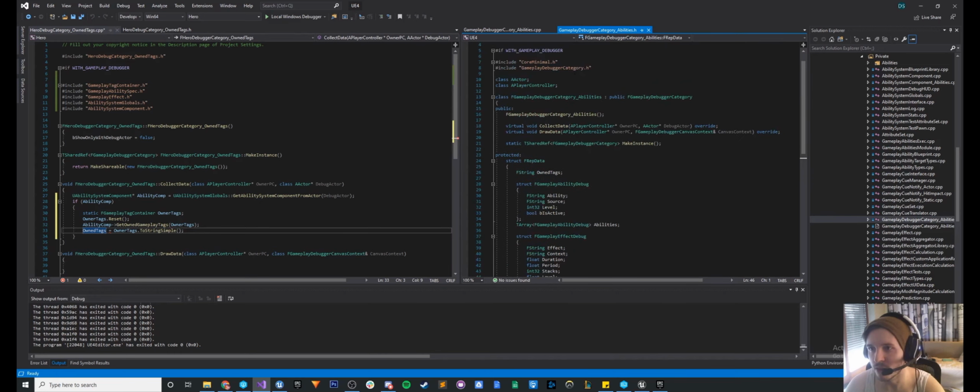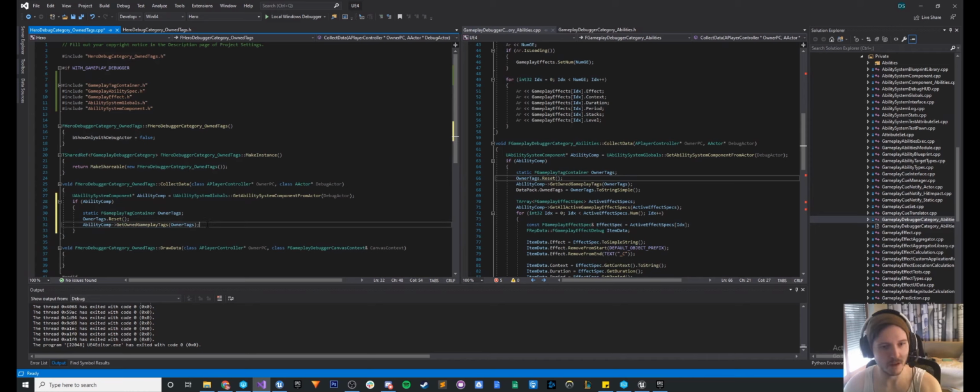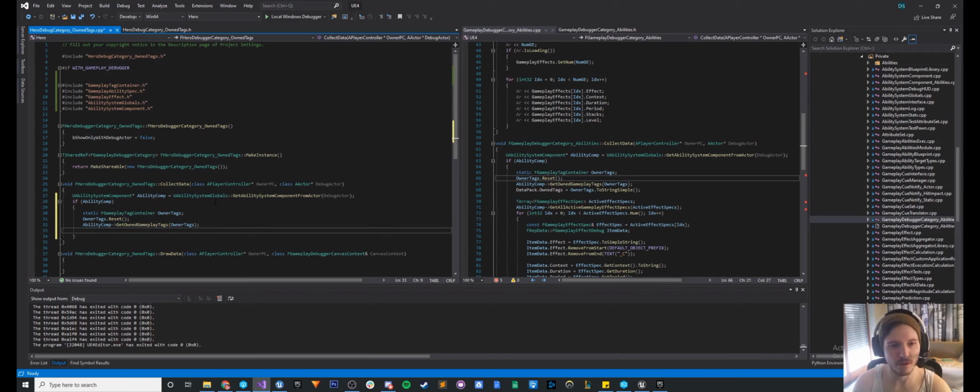Alright, so it's rep data. So owner tag is an FGameplayTagContainer, right? Do we need any variables? Can we literally just do a for each now? So for, how does the container work? Can we get that information?